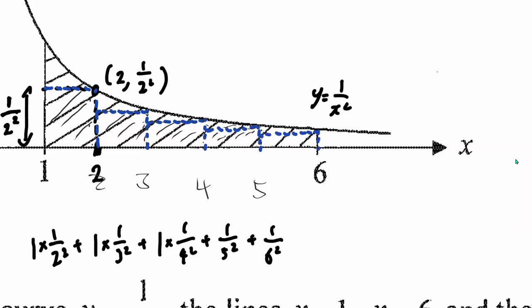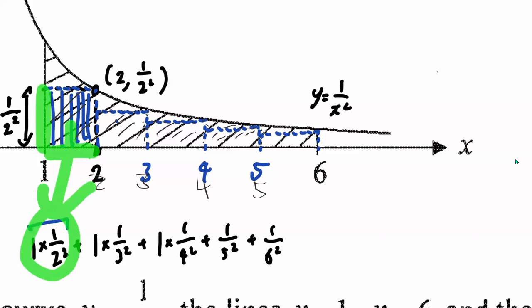Right. So this is the staircase shape, right? The staircase shape. Okay, 5, 6. So the area of the first rectangle corresponds to 1 times 1 over 2 squared. Why? Because the length here, the breadth here is 1, or length, breadth doesn't really matter. Let's say length here is 1, the height here is 1 over 2 squared. Then you get the area of this first rectangle.